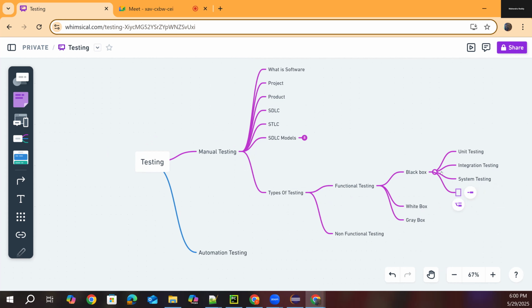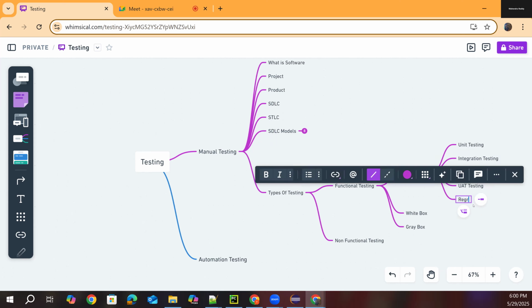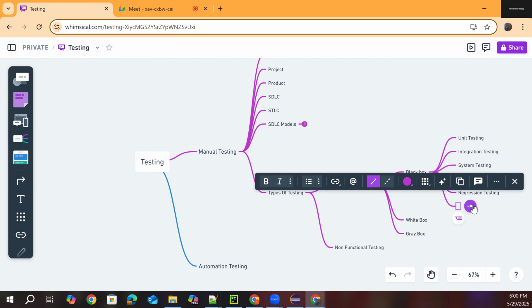And then we have UAT testing. And then we have regression testing. These are the different types of testing that we will perform to make sure that the application is working in all different ways.